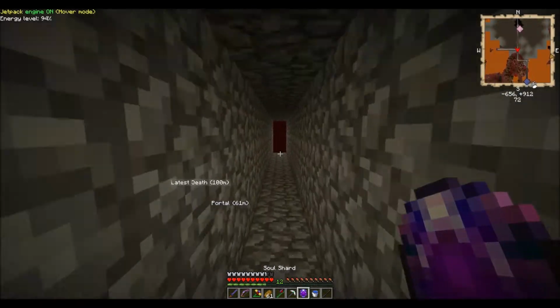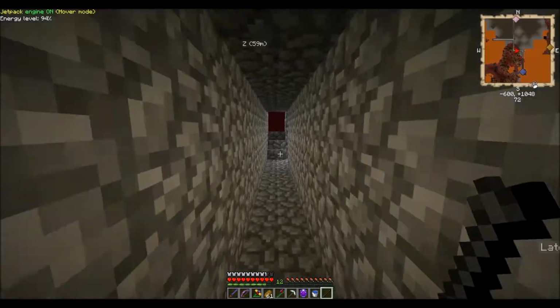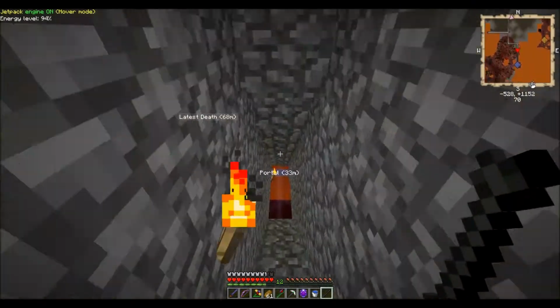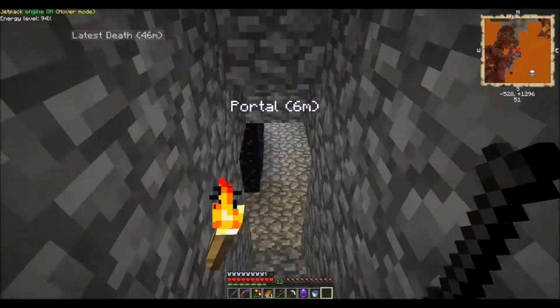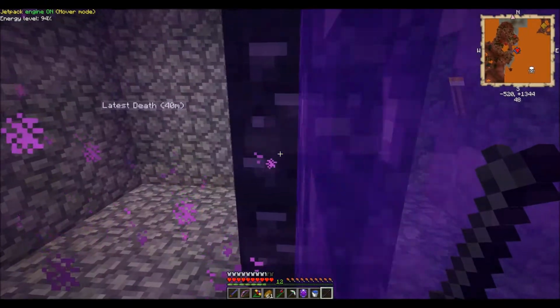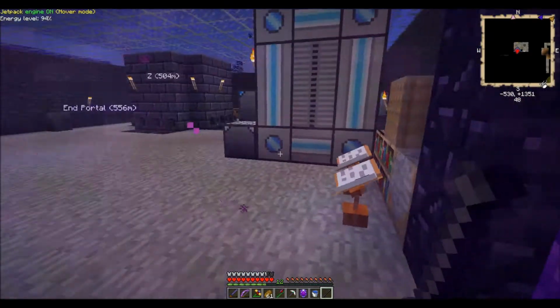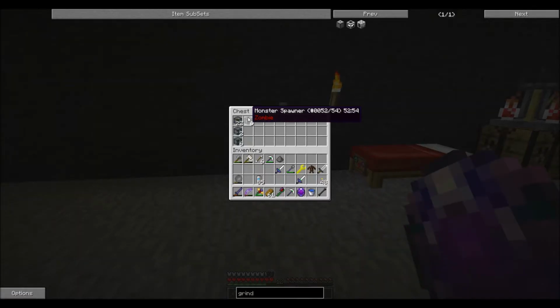So, supposedly, I don't know if it's true or not, but supposedly, at least in the last version, I don't know if it works anymore, because of similarities between the Wither Skeleton and the regular skeleton, and the fact that they share IDs, I think I can use a regular skeleton spawner to create a better soul shard for Wither Skeleton. And luckily, I just happen to have these here. Let's go ahead and do this.